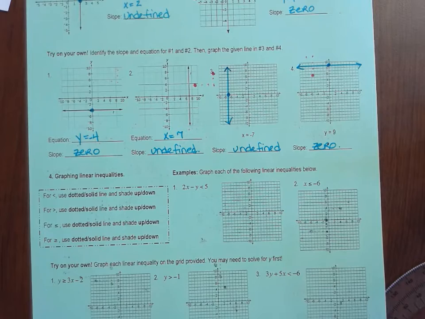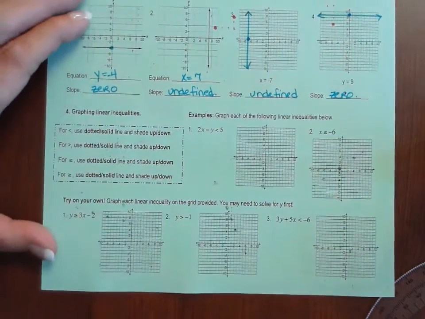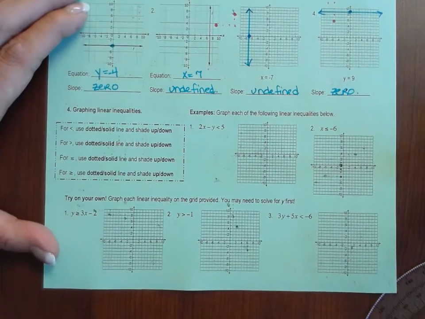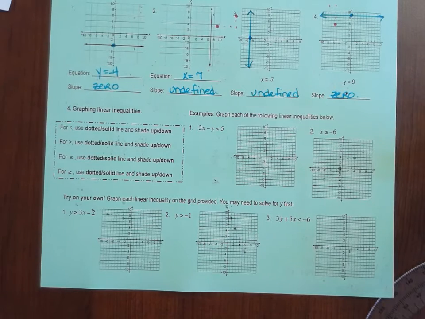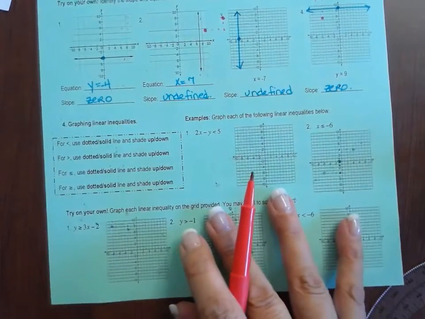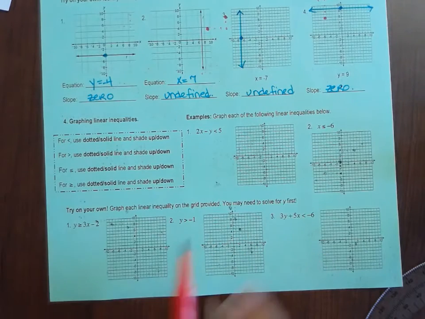All right, awesome. What do you remember about inequalities? You didn't like them. Graphing them? Oh, it's your favorite, and you know it. Okay, graphing your linear inequalities. It's the exact same thing. You do it as at the line. It just is whether it's a solid or dotted line. And then you have shading.